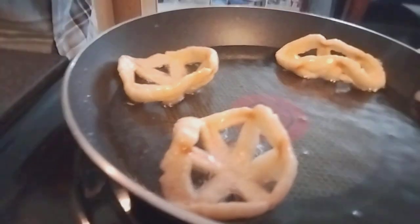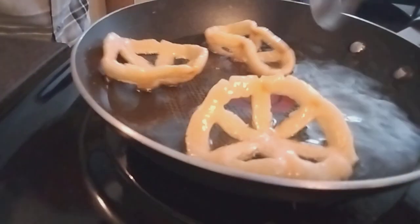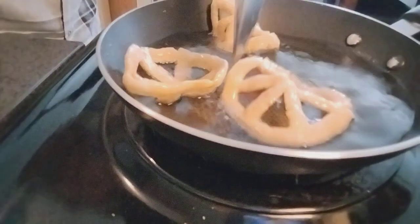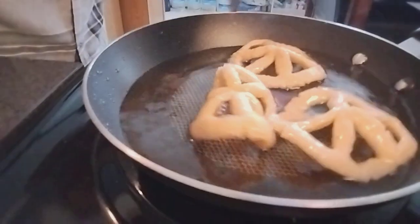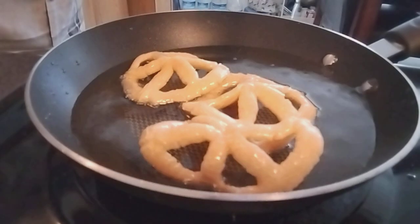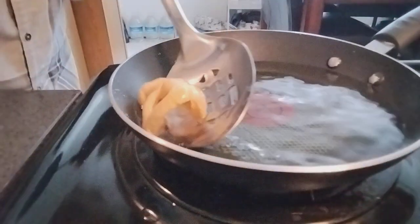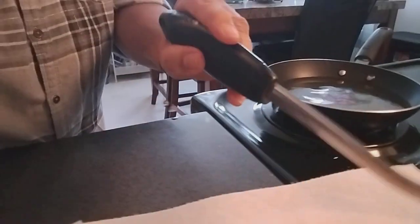You see that? These are very good for snacking. They cook very easy and fast. See that? And they're done. Bring them back this way. Very simple to make. I'm going to do three more.